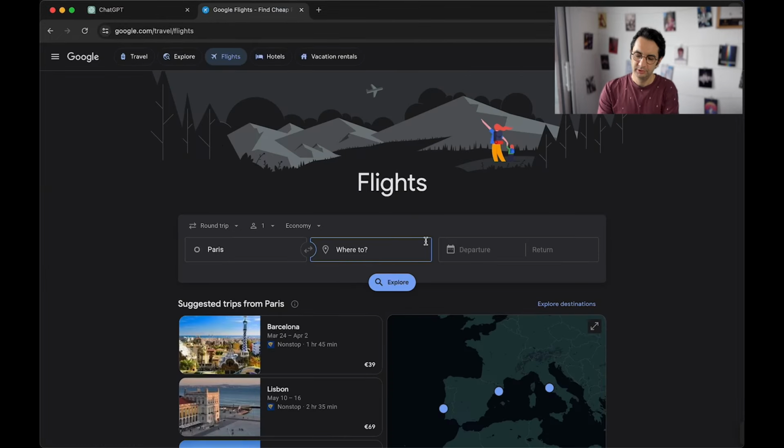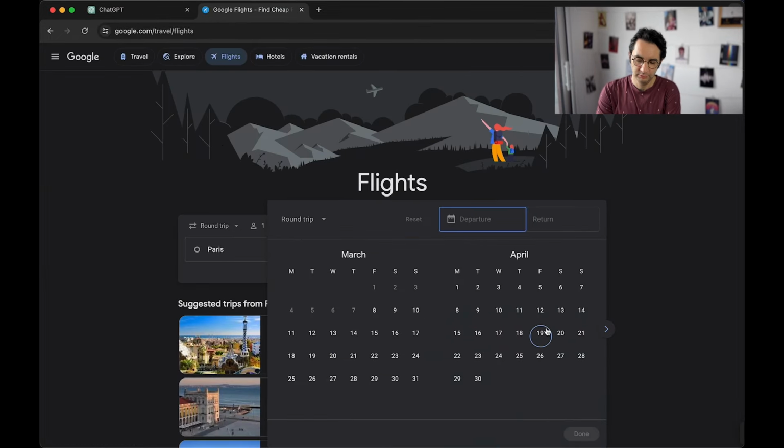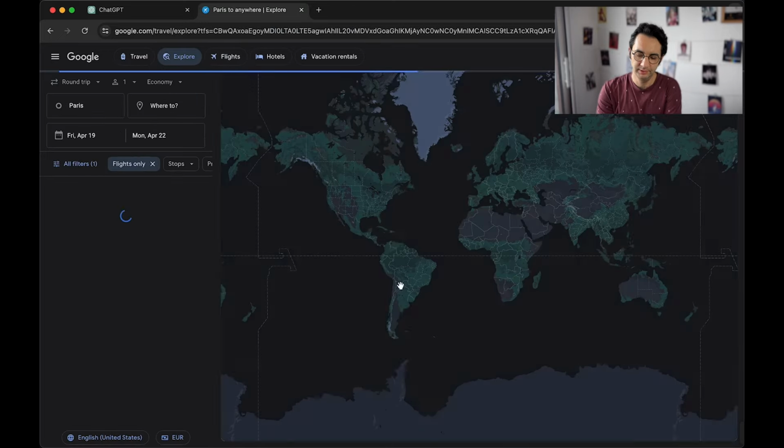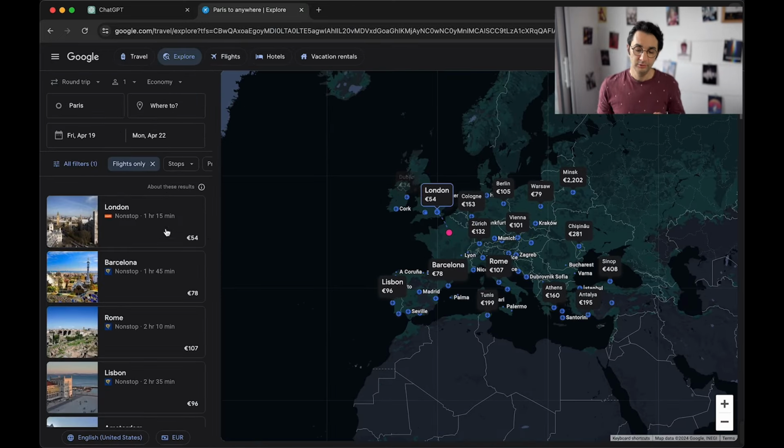Tip 1. Data preparation and cleaning. Data preparation is always a hassle, right? Well, now it can be a little bit easier. Let's hop over to Google Flights to pick up our potential trips from, let's say, Paris for the weekend between 19 and 22. We get all different options with prices and destinations.